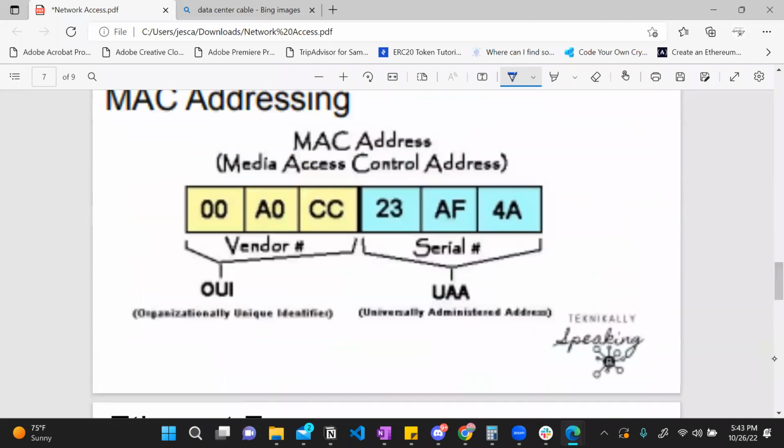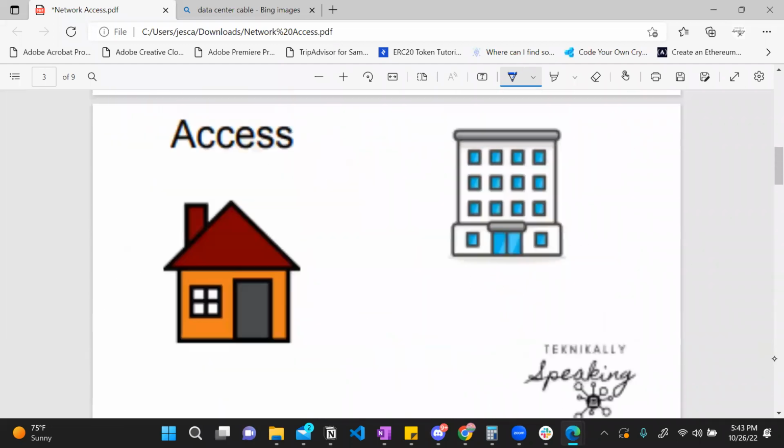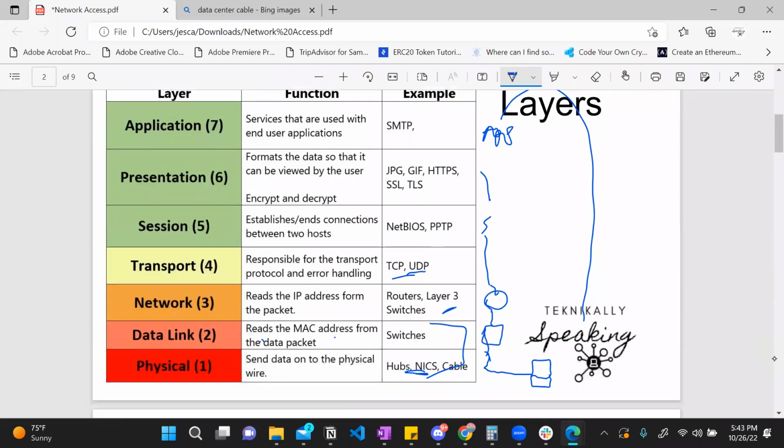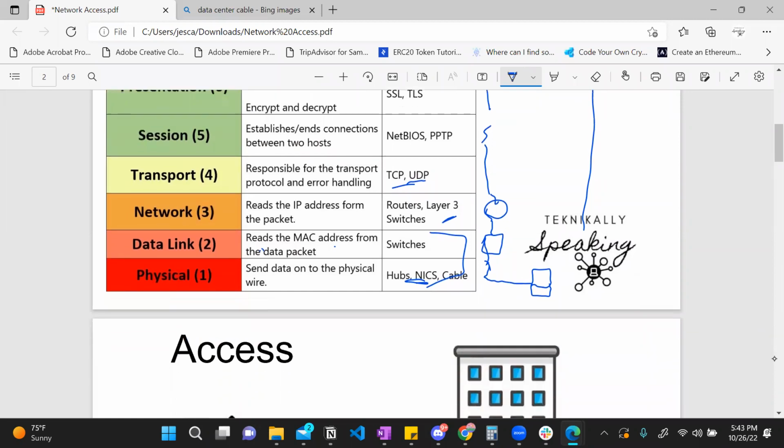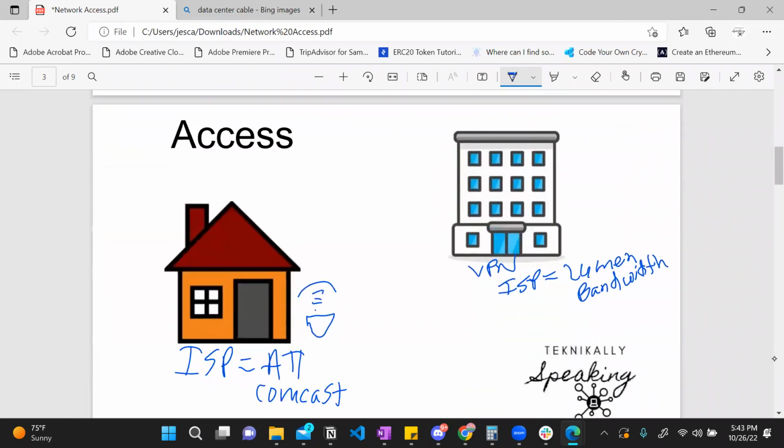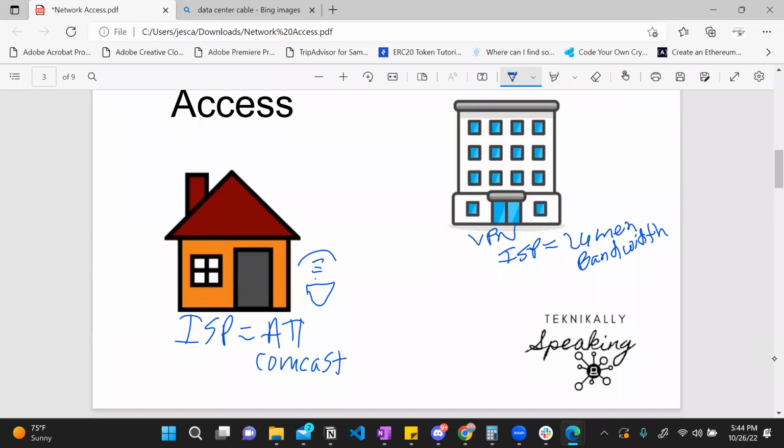So let me just recap really quick so we can put it together. Now, we're talking about our layers because yesterday we talked about what a network is in general, what's comprised of a network, just all the network 101. Okay. Now, for the rest of the days, we're going to go deeper into each of these layers that encompass a network, how the data flows. And the data flows through physical. We talked about that. Okay. Cables, routers, switches.